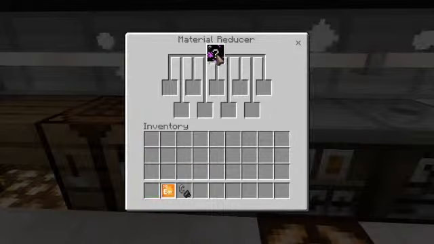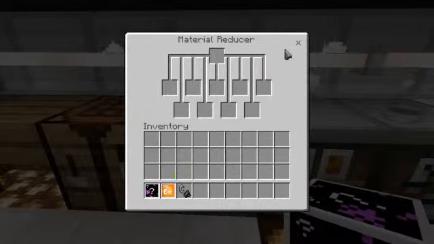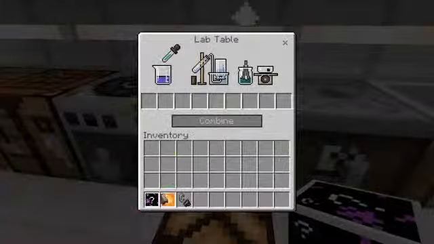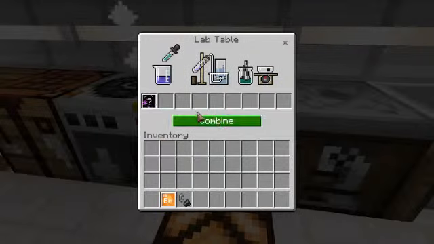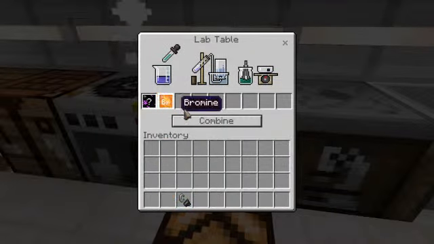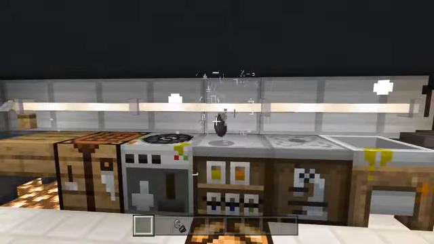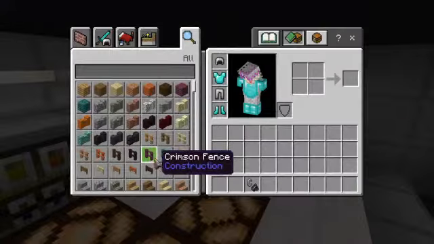Seems like we can't put bromine in there. Or this. Now let's see what would happen if I just mix this with bromine. Garbage, still, but it made a different particle.